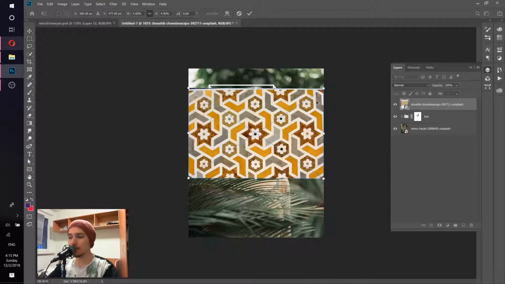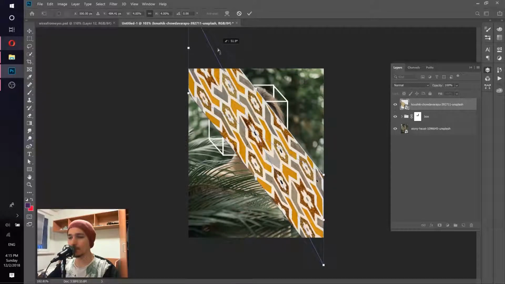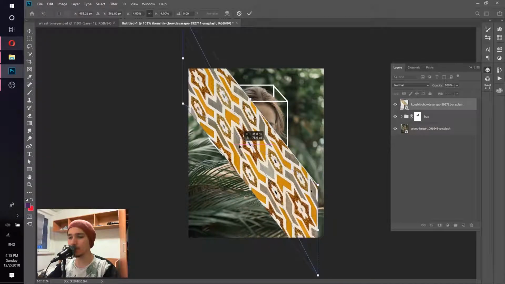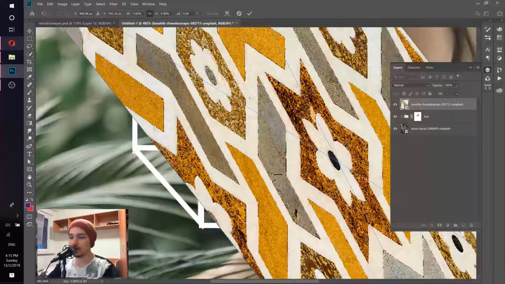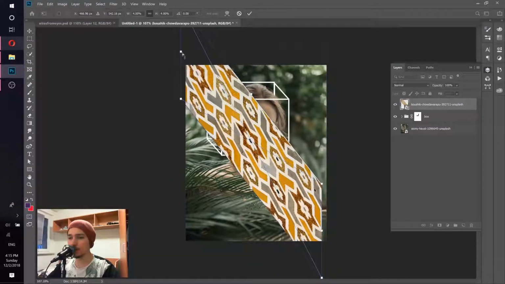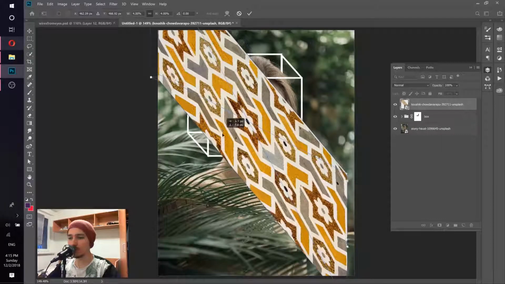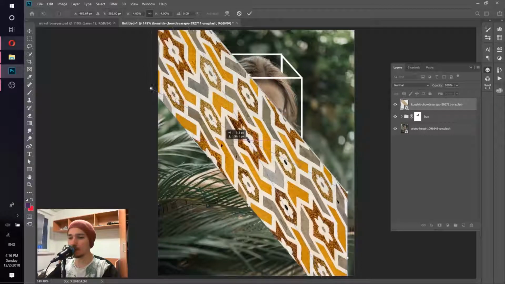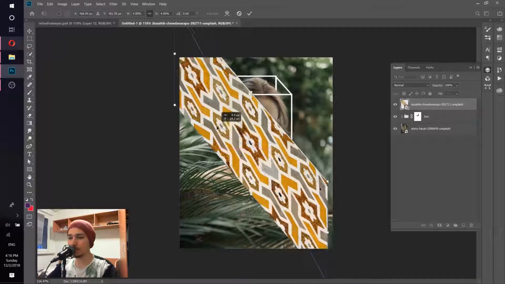When you do that, press right-click and choose Perspective. And now again we can just press and drag down. When you see that the perspective is almost the same, you can see that from this line. This line has to be almost like this line basically. So we need to make it a little bit down, I would say. Yeah, much better. Maybe even more. Okay, now it's good. And let's just press OK.